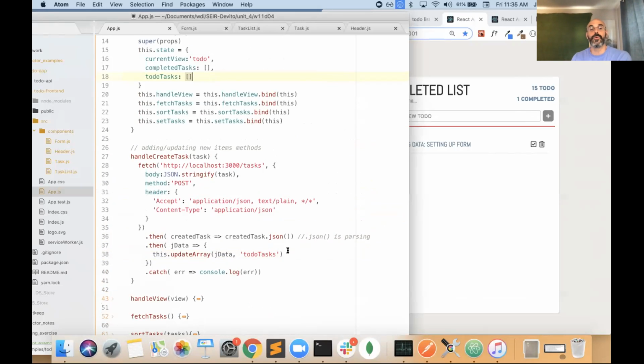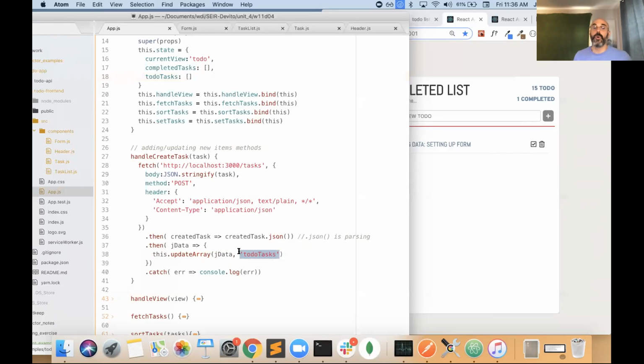Doesn't make any sense that the thing could magically complete itself. So why would we create an array that takes in the data and it takes in the name of the array that we want to update? What's the intent of putting in this a second parameter? Reusability. Okay, good. And in what intent? What else would that parameter be in the construct of our app? It could be the completed tasks versus the to-do tasks.